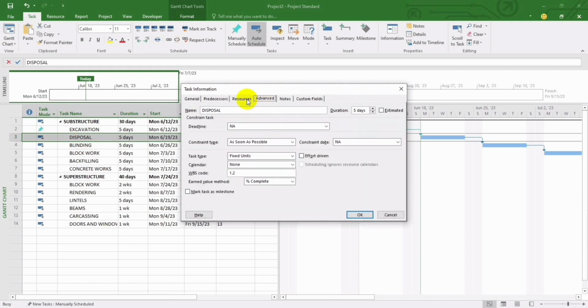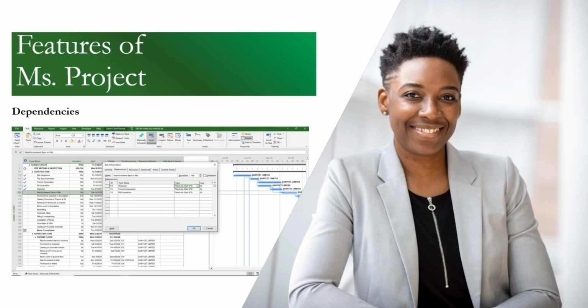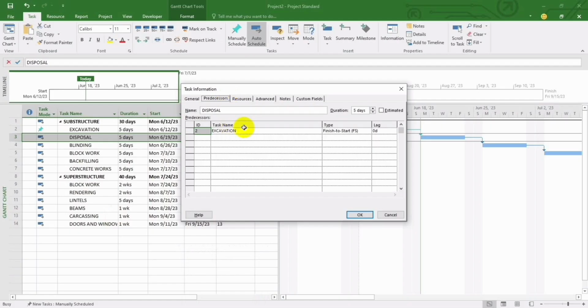What are we talking about? We're talking about dependencies. Did you see it here? It allows you to choose the type, finish to start.